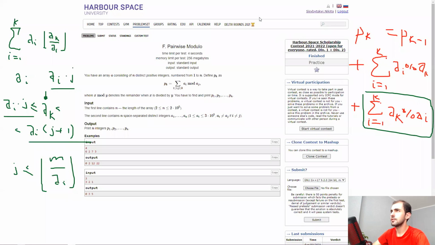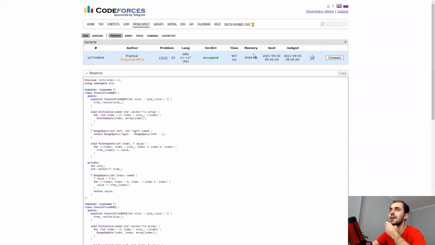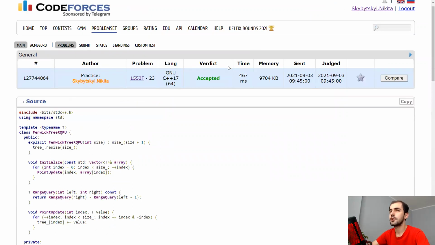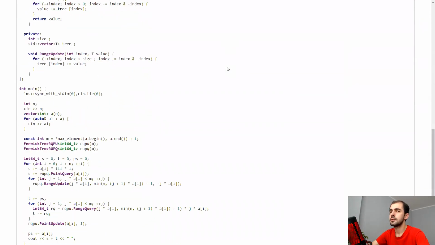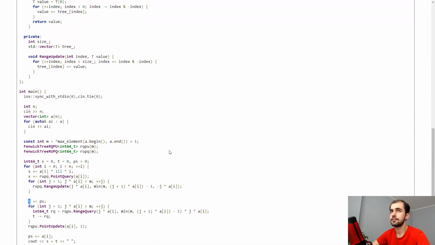So I'm going to show you the implementation that actually uses sum notation for these sums. I honestly looked up the notation a little bit in the editorial. Okay, that was just much clearer this way. So S is the first sum. No, S is... Check. Let me check. S is the second sum and T is the first sum, actually.